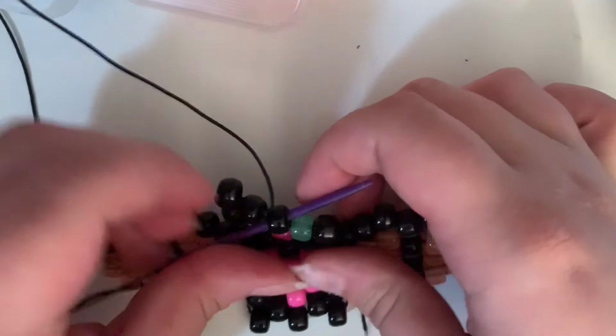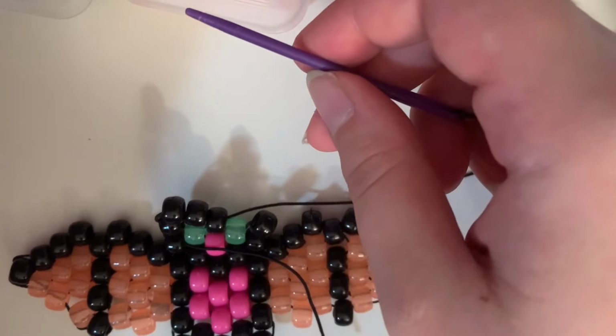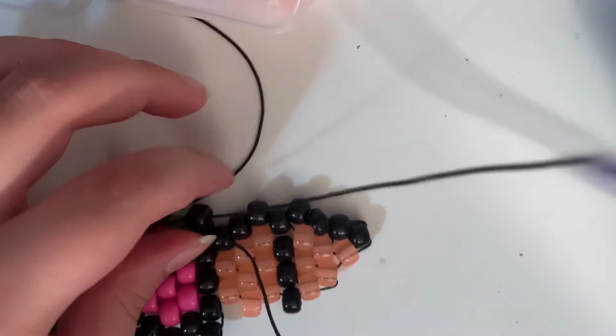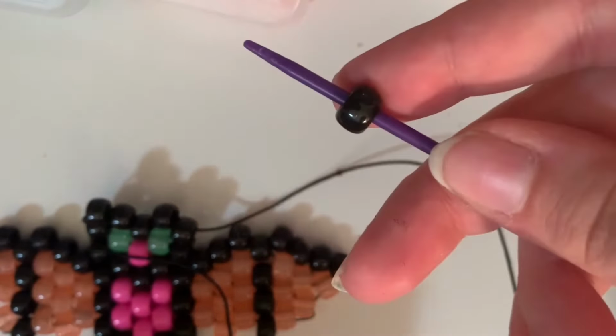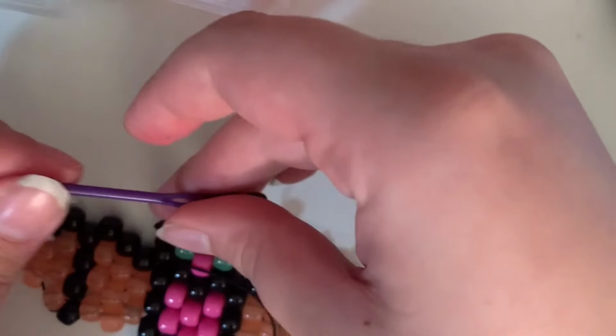Put the string through that black bead in the middle of his head, and you're going to add a black bead. And then you're going to run that through the black bead on the other side of his head like that. You want to pull it tight. Then you're going to add one more black bead. This is the last bead you need. And put it through the black bead you just added.